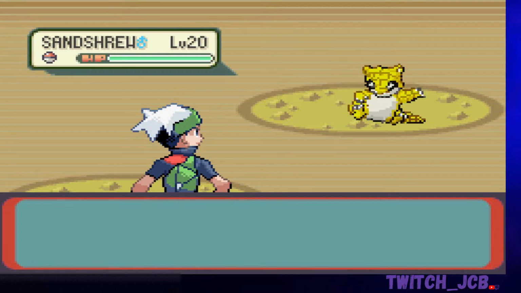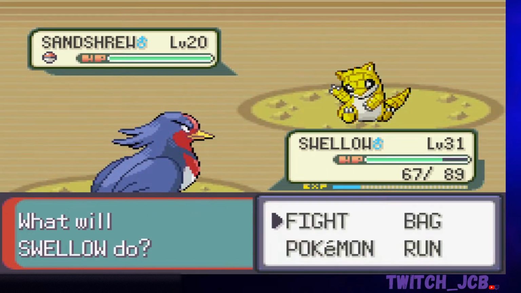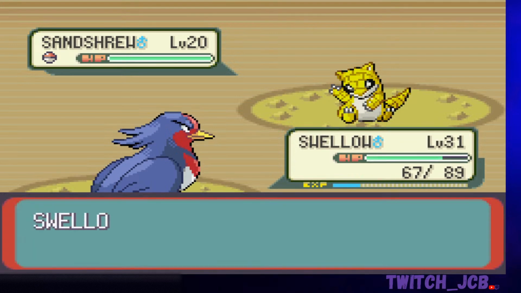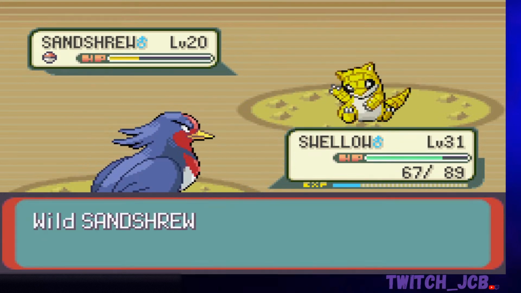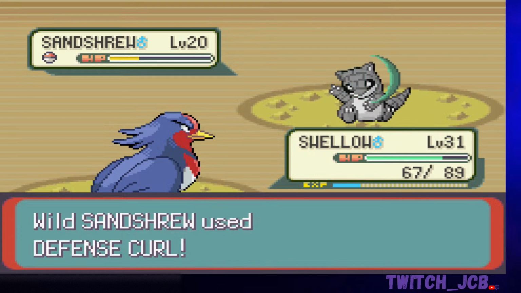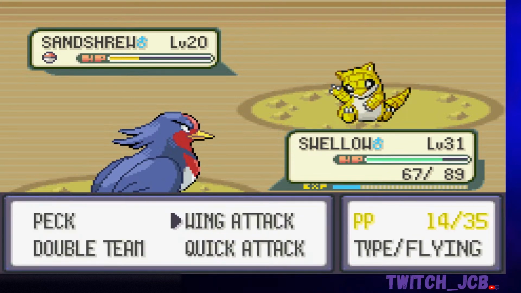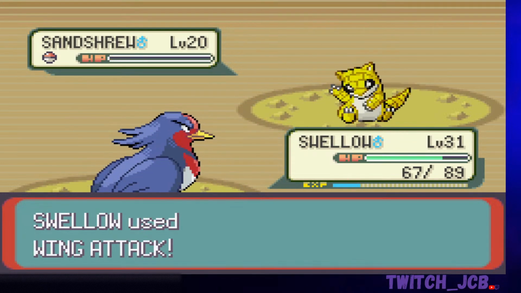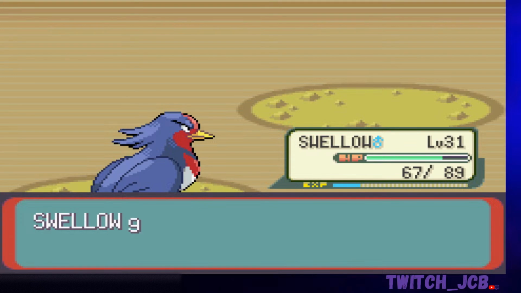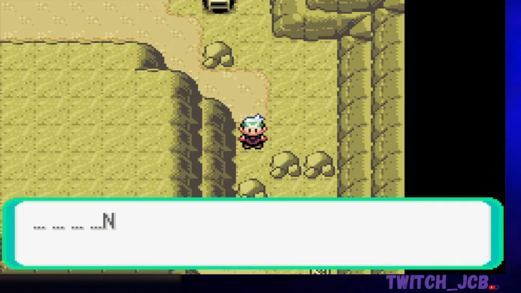Ooh, Sandshrew yet again. The encounter rate is pretty fast over here as well. The amount of stuff we can do. Not bad for soaking up the XP. Okay, defense goes up with Sandshrew. But that is not going to stop our Swellow from taking it out with another ring attack. Okay, 132 XP along with the electric. Oh, and this is just a dead end.